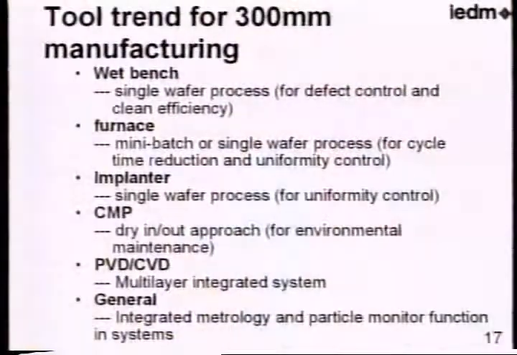Again, in the diffusion area, for the wet bench, the single wafer process is preferred for defect control and also for clean efficiency. Furnace, also the mini batch or single wafer, is for cycle time reduction and uniformity. Uniformity is always a concern because the wafer size is larger. Implanter also, single wafer process is the trend. And then for PVD, CVD, again, integration is the trend.